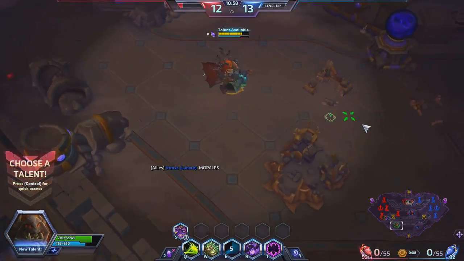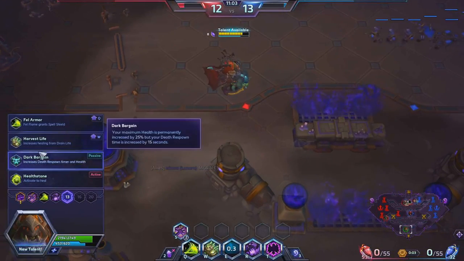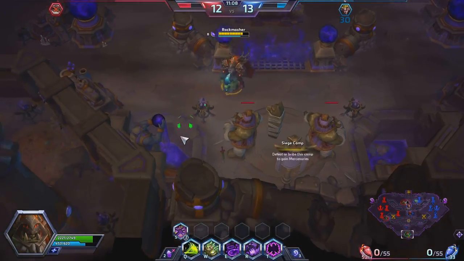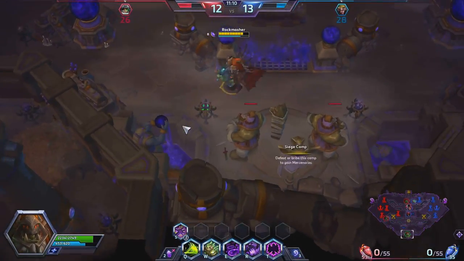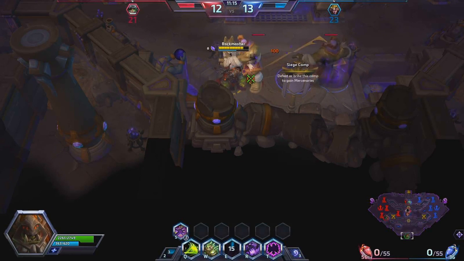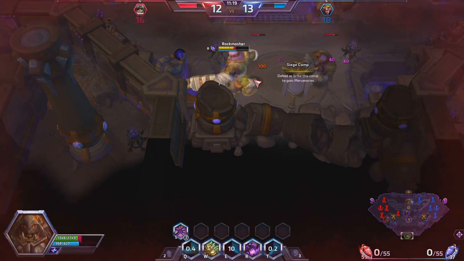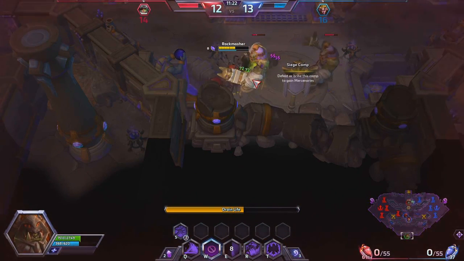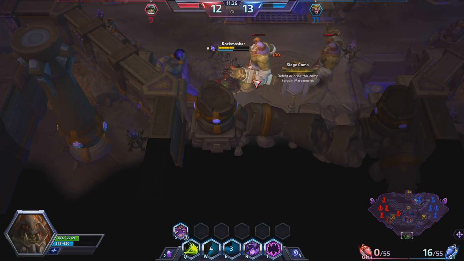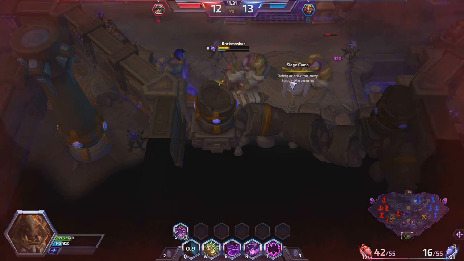Let's get out of here. I think that push was really good. So level 13, we're gonna go with Harvest Life. Now since nobody really seems to be down here, I'm gonna see if I can take this camp. Not sure how well I am at taking camps here, but I'm gonna try.